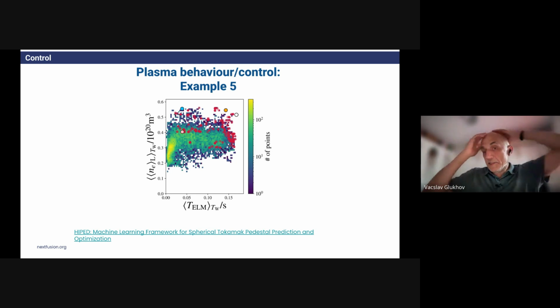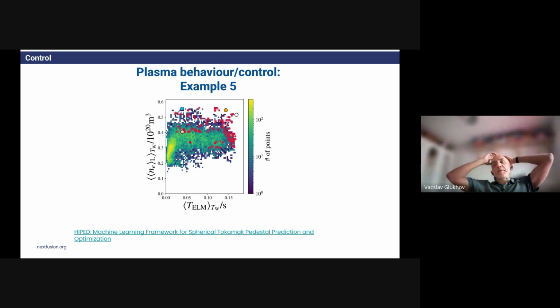So the extension of this work is, given these results, how can we extend our experiments? How can we move forward to design even better discharges, so that we can move further and further in our search for Pareto optimality?